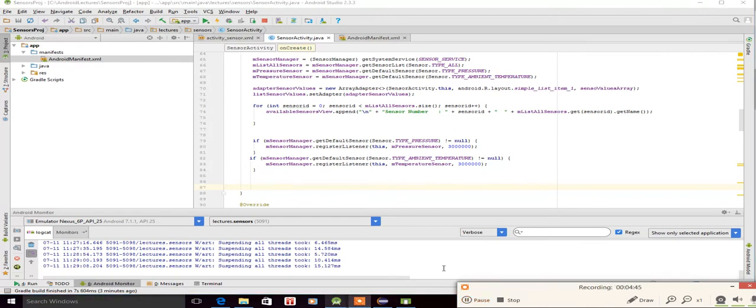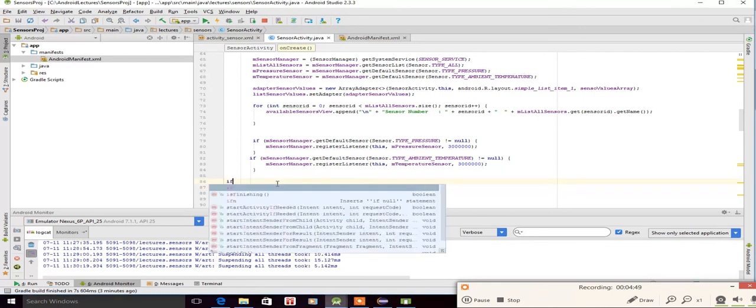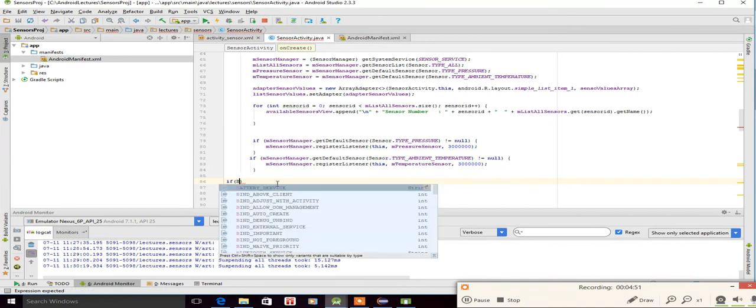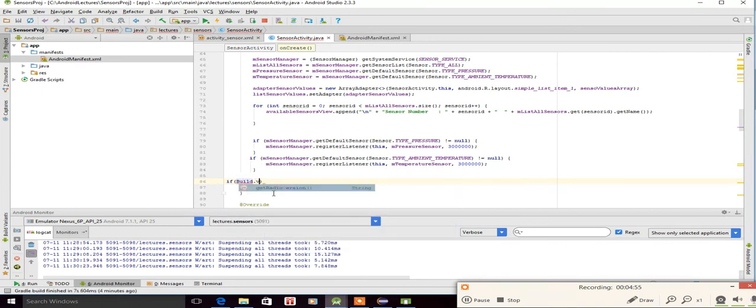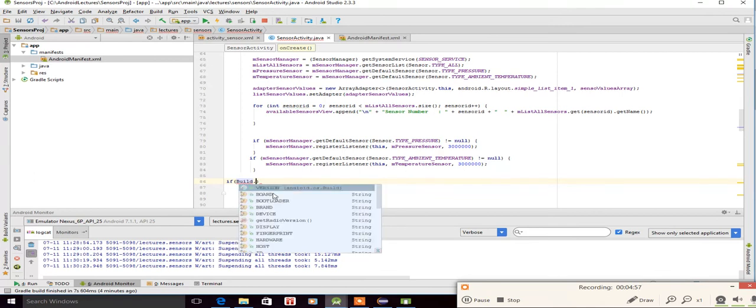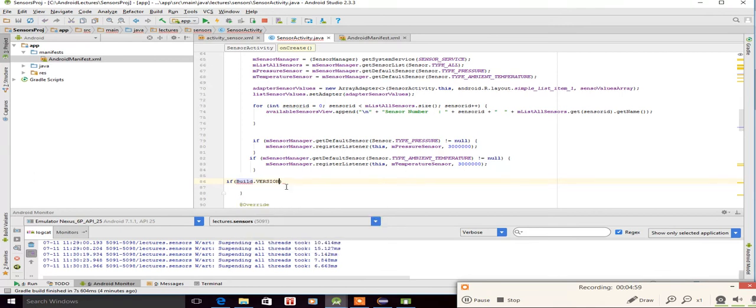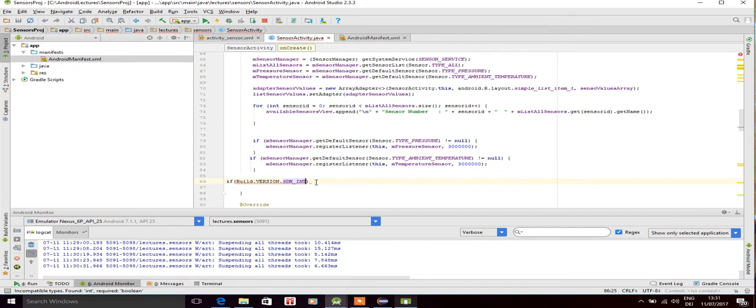Simply add an if statement: Build dot version dot SDK, which is greater than, or the API level greater than 23.